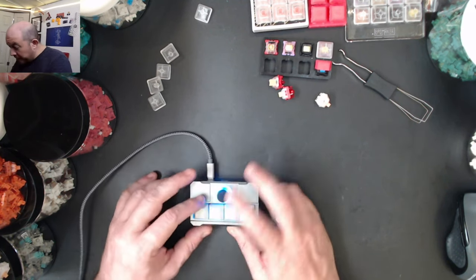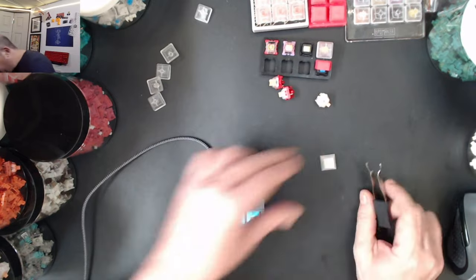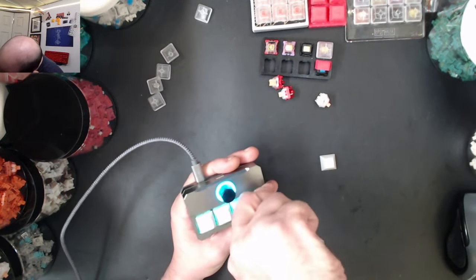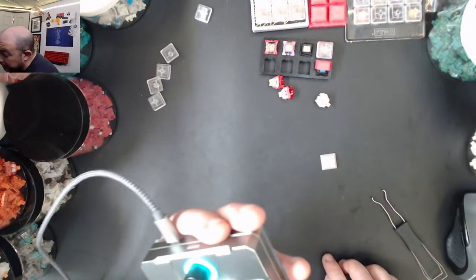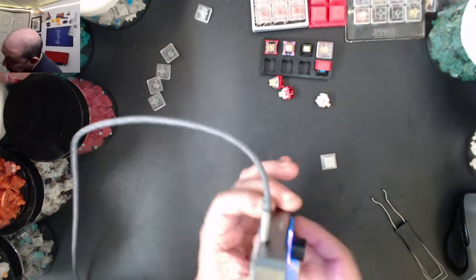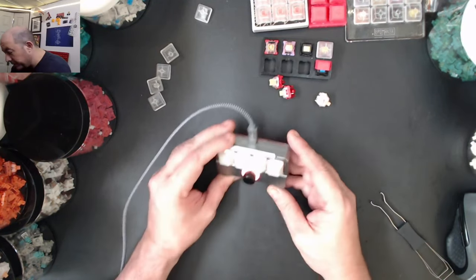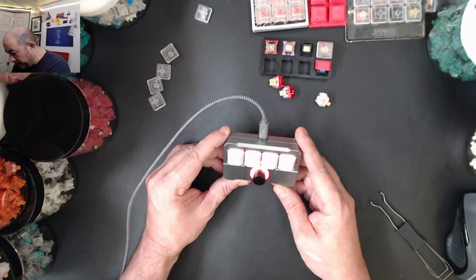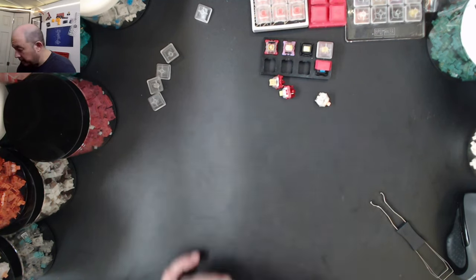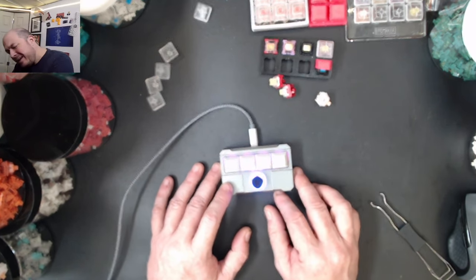These do come with caps - I haven't even popped these off yet. Oh, those are Milky Yellows - not bad, I was actually kind of surprised! I'm not sure if this one is hot swap but I'm going to guess it probably is. This one also has the downward-firing LEDs and that nice translucent bottom. It can be hooked up from either side, so the volume knob can be positioned however you want. Honestly these would be perfect for mounting - I almost want to open up my CAD program and 3D print a latch system to mount it on the front of a desk.